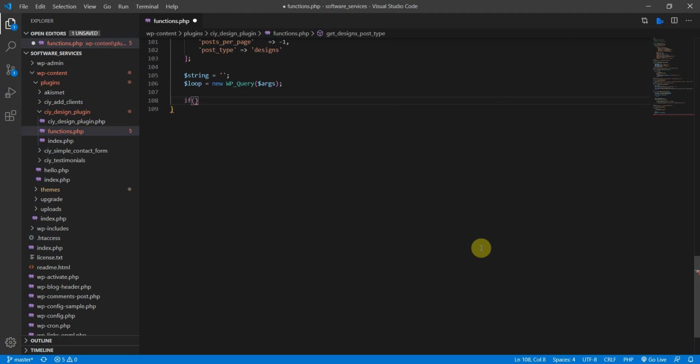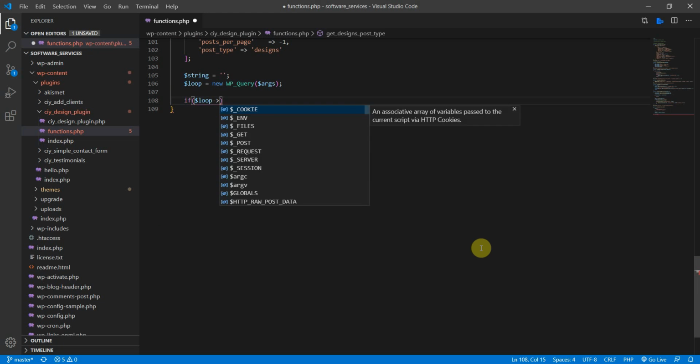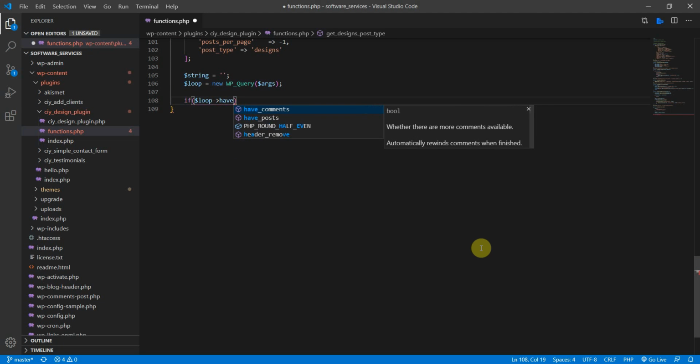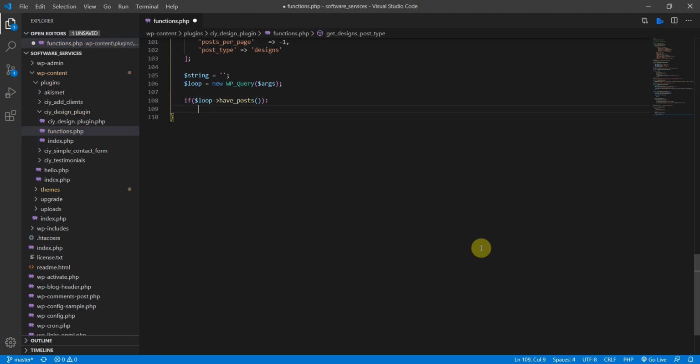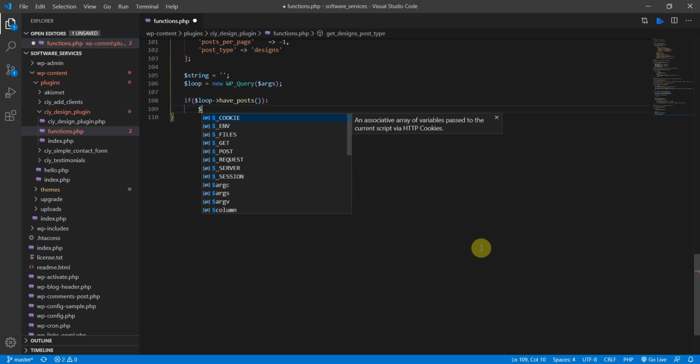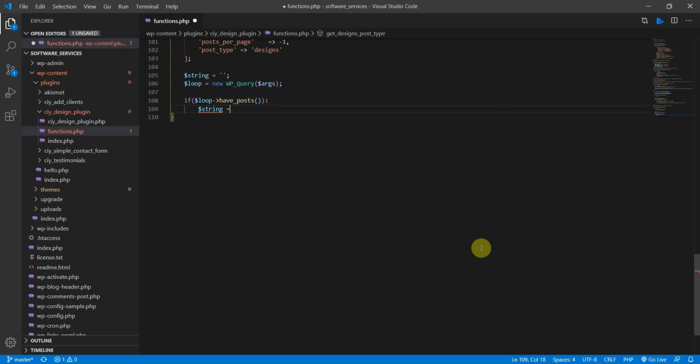In this if, we take in the loop like that, and then have_posts. All right, so this is the normal loop, like so.